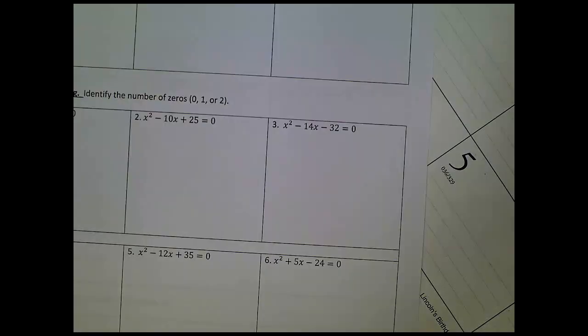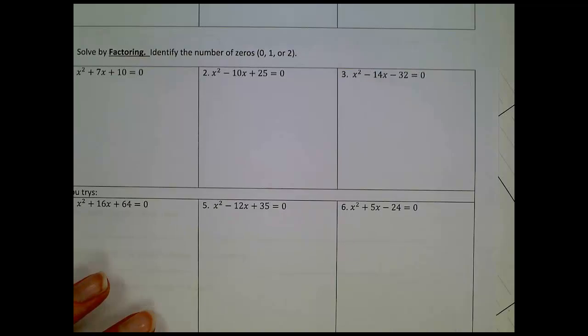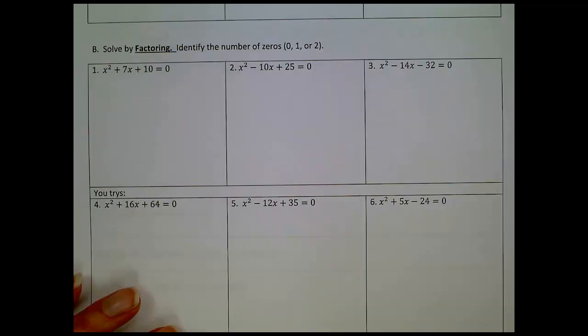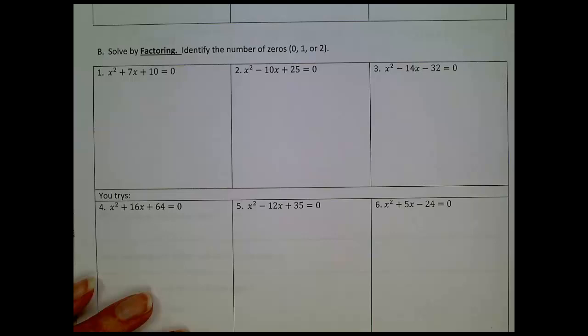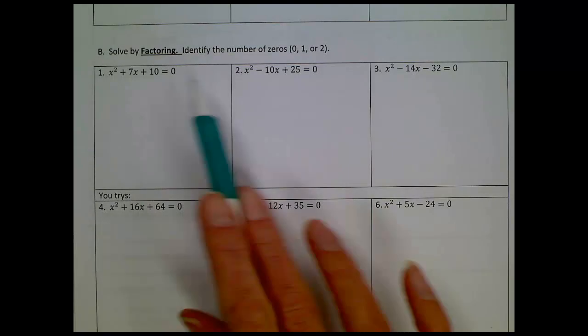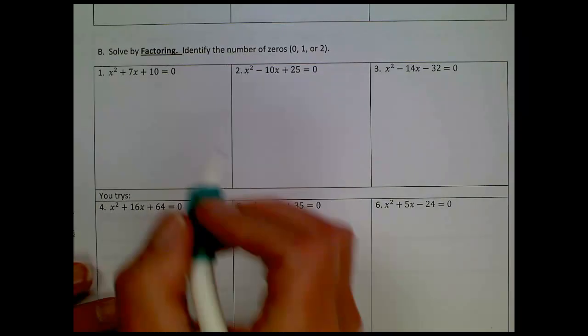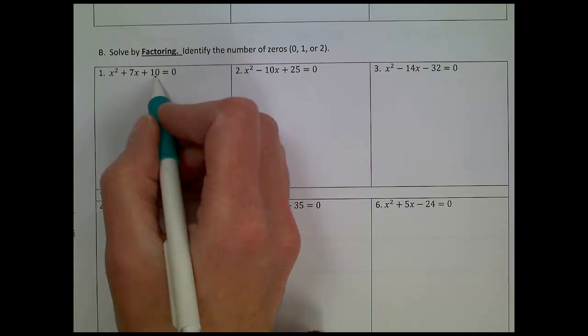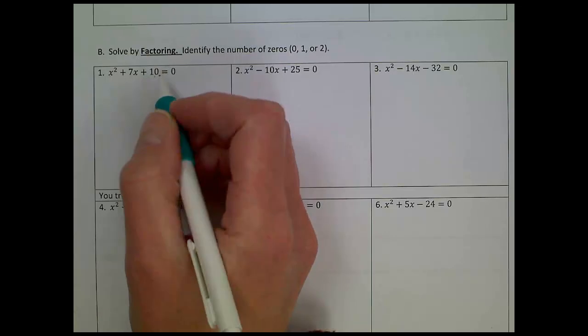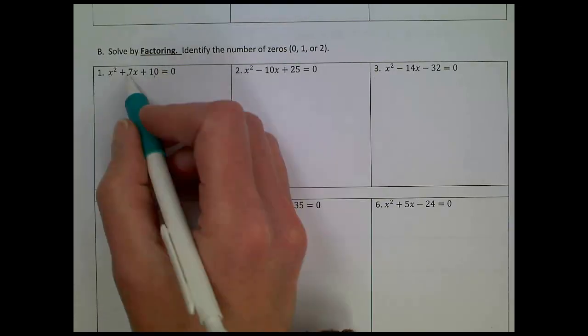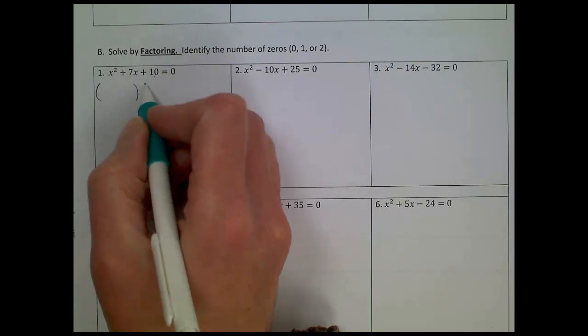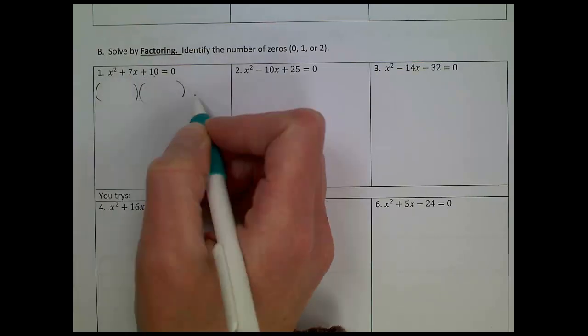The U-tries on top we'll do tomorrow in class, and we'll move on to factoring. Now again, we've done factoring in class, and these are all pretty simple trinomials, meaning 3 terms. So what we're going to do is do a quick review. When you have a trinomial, we try to unfoil. My students seem to like that terminology. So we want to break this up into 2 different sets of parentheses known as binomials.